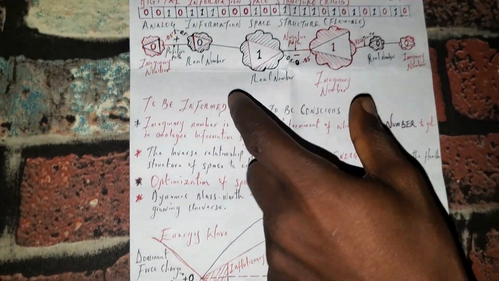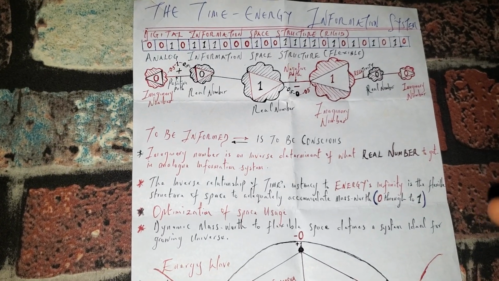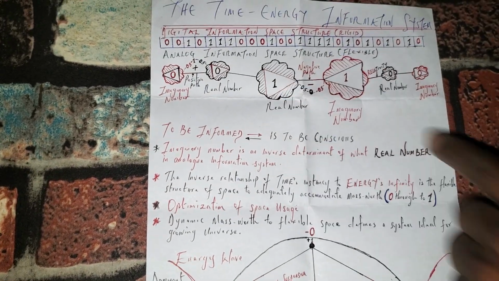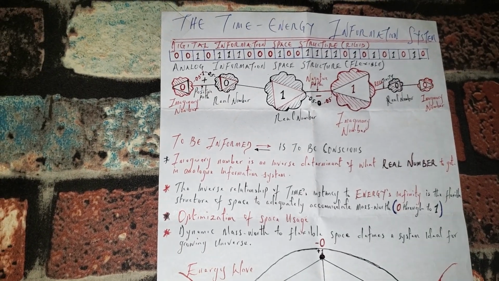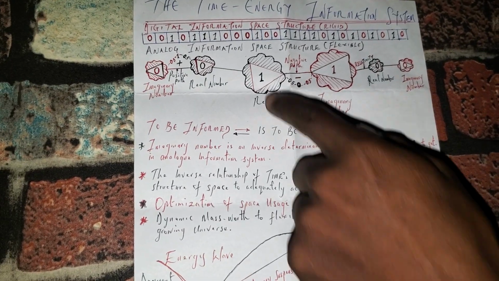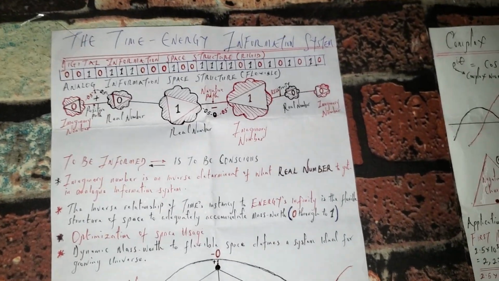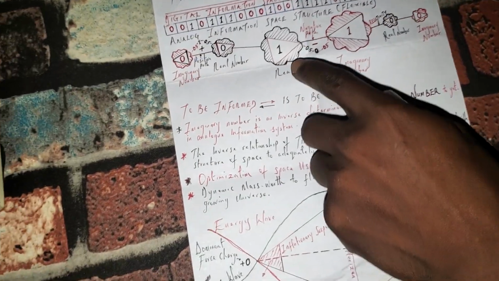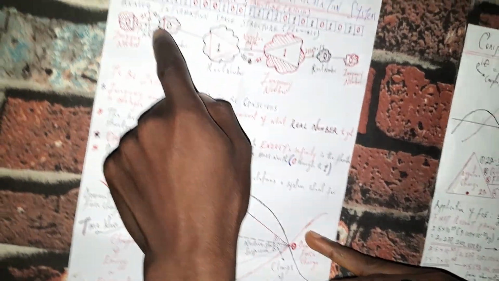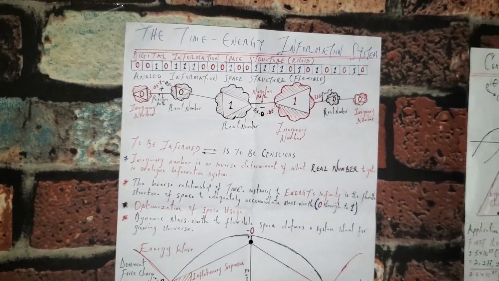So right here you could see in this time technology information structure, the one we have down here, we have a hybrid combination of analog information structure and digital information structure. When the equilateral triangle is flipped, just as we have it like this, the emergent number will be 1 and 1. This one is the real number, while this is the imaginary number. The imaginary number is there to actualize the needed balance for us to have the emergence of the real number. The real numbers are the numbers that we're going to compute. So we can take the real number of 0 and the real number of 1 to form that binary structure that we need.